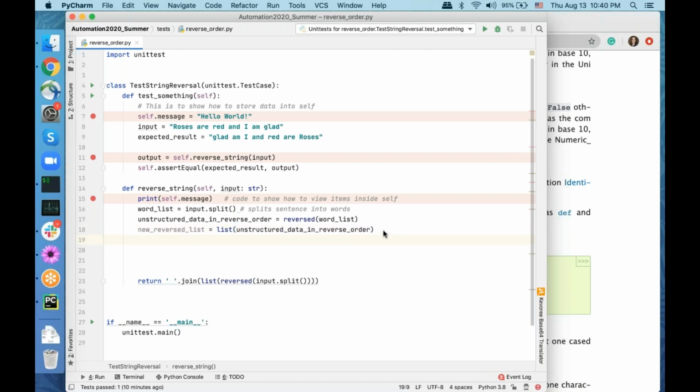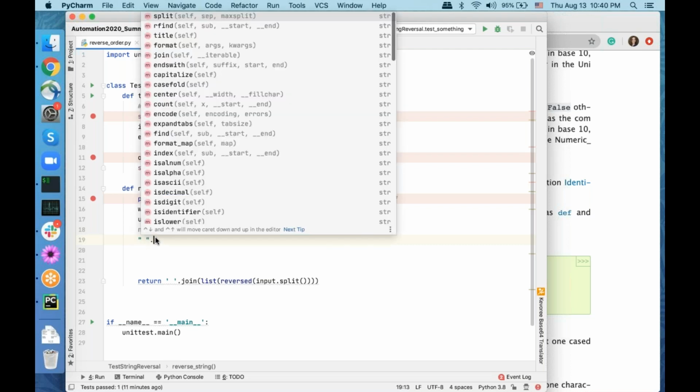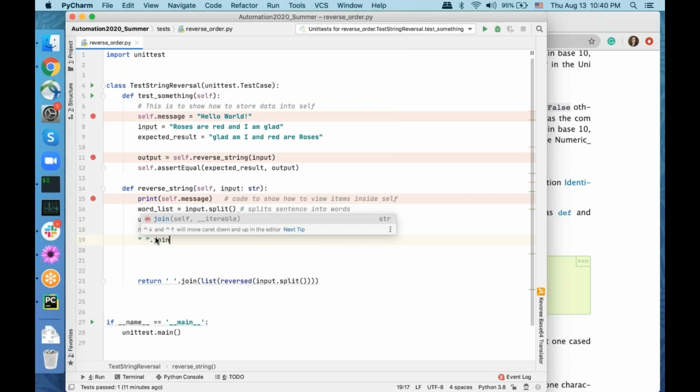Now, once you have this new reversed list, what you want to do is combine the pieces back into one whole. Now, the way sentences work is we have spaces between words. That means when we cut our sentence into pieces, spaces were taken out, so we need to add them back in. So we're going to put two quotes, single or double, with a space between them, and we're going to say dot join, and put our new reversed list into the parentheses.